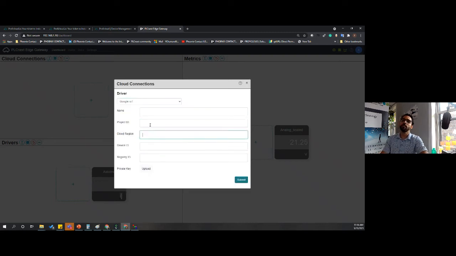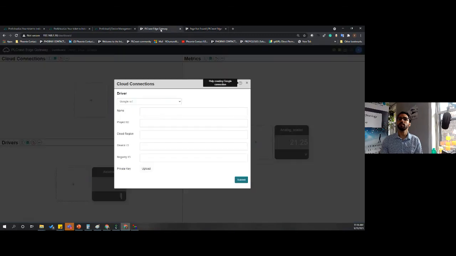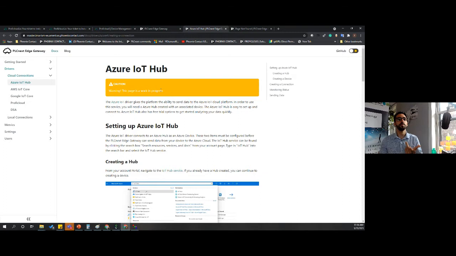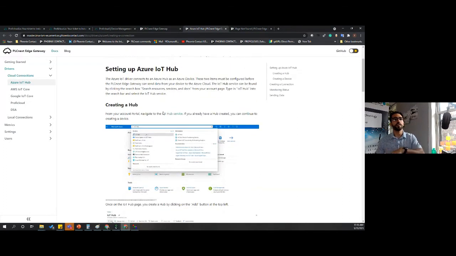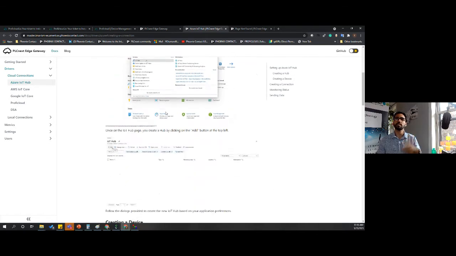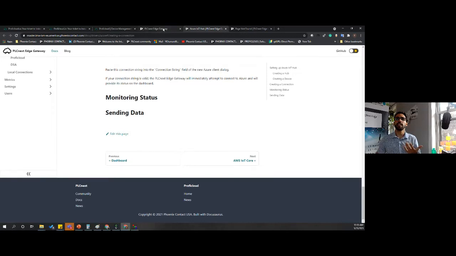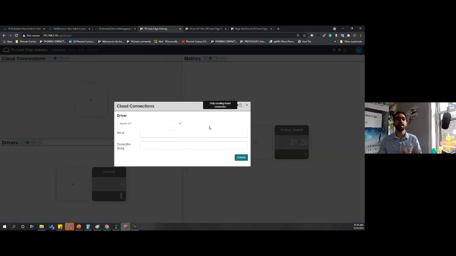For each configuration over here, if you need help setting those up, we have created guides for this. For instance, you go over here, oops, that one is not updated. But Microsoft Azure, we have a full-blown guide on how to go into Microsoft Azure, create your hub, your IoT hub, your IoT device. Then you can come back to the gateway and get your connection established. I'm going, in fact, to show you guys how Microsoft Azure works today.